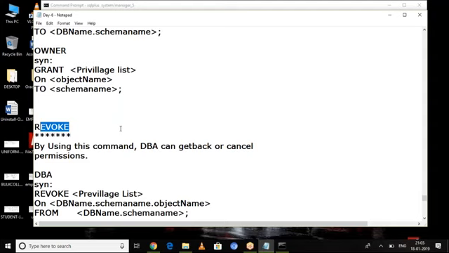But in your system, you are connecting as DBA, and you are also working as client, meaning developer. So in your local system you can act as DBA, and you can act as client or developer. In the local system, the permissions are given by the owner of the object or DBA. Similarly, the permissions are cancelled by the owner of the object or DBA.